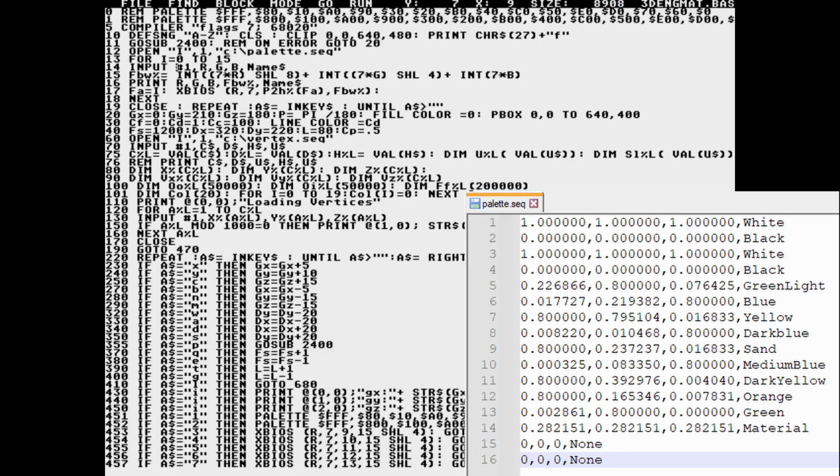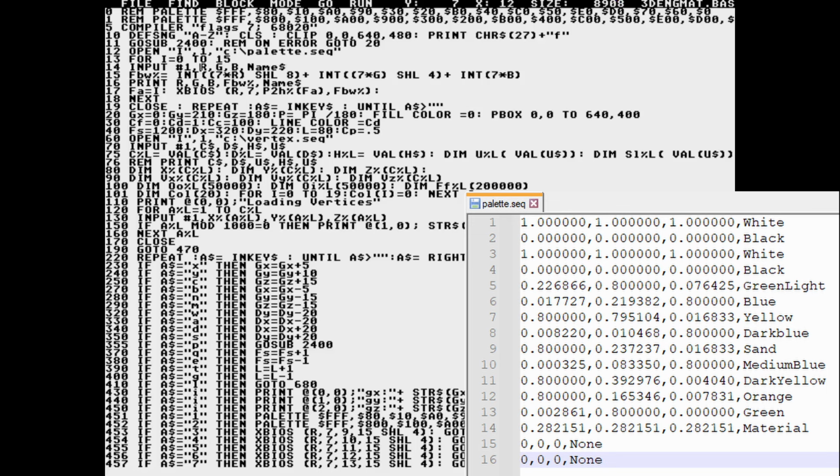And in this line here, input #1, I load the RGB values and the name of the color. RGB stands for red, green, and blue. And name$ means that this is a string, and all the other values are real values.